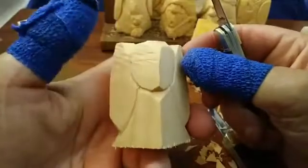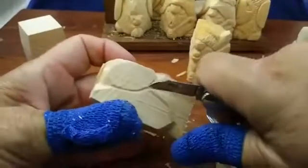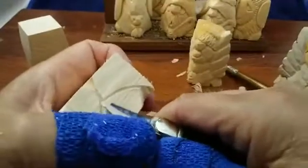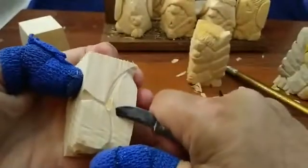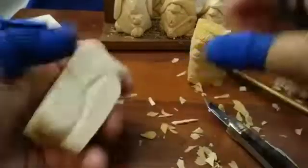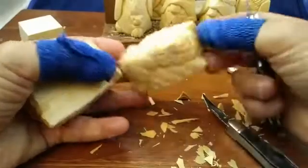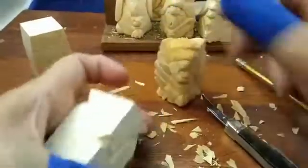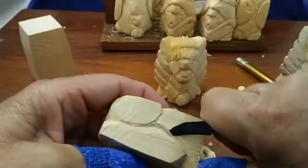Alright, there we go. Alright, so now you're going to do that marking I told you about. You're going to go all the way around down to there, and you're going to follow this out, and you're going to go right along the edge there, just like so. You don't have to do it real deep, because it's still going to stay blocky. See how it's still a block? But it gives you a different illusion when you look at it from the front. Alright, so that's really all you're going to do there.